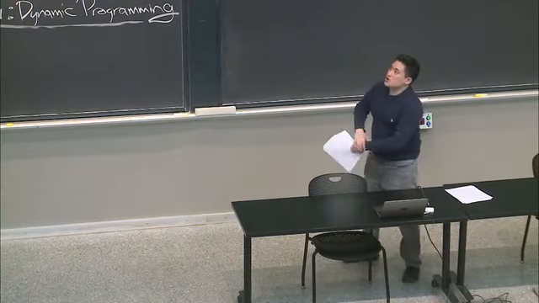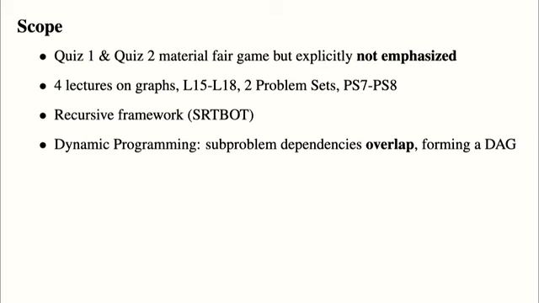So this is scope. We're mostly handling dynamic programming on these 4 lectures and recitations and these 2 problem sets. But really the focus is going to be on this recursive framework of solving problems with a focus on dynamic programming specifically. Now the recursive framework we have, I think in previous slides we used this SRT BOT notation, and I think there might be a space there in previous versions. I'm concatenating them together here.